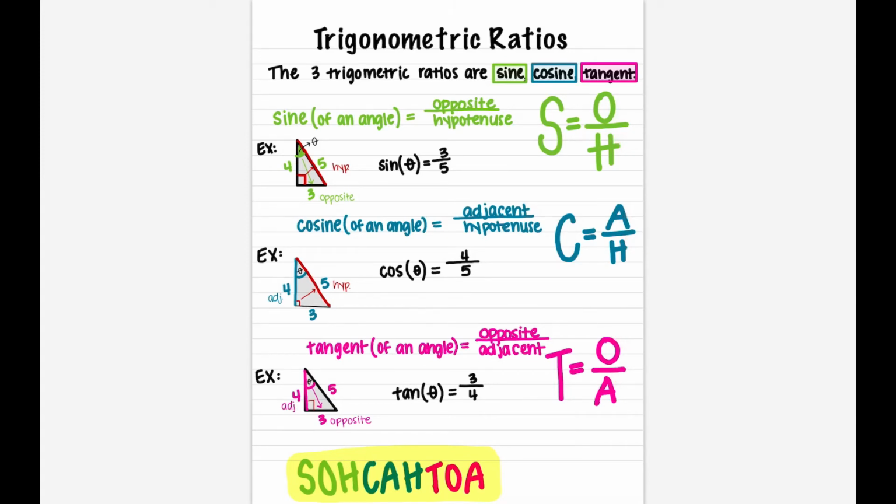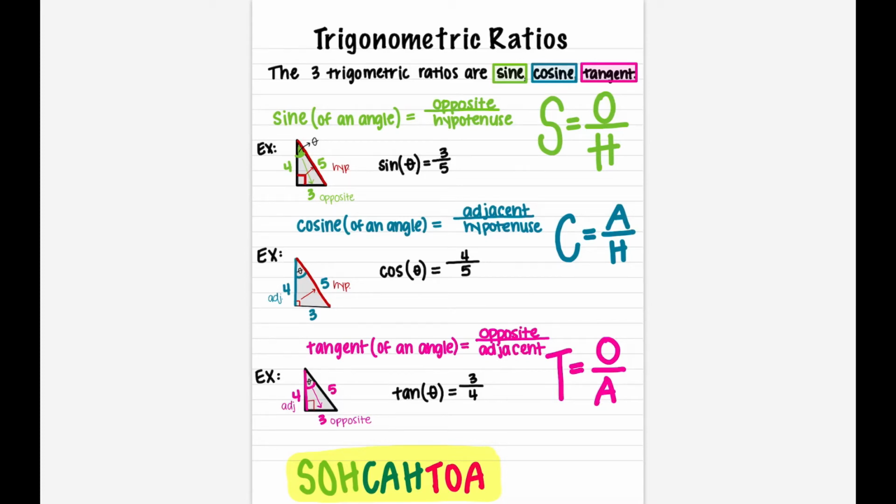Another one, so that you don't forget that sine goes with OH, that cosine goes with AH. Another way that you can remember it is just to come up with an acronym or some kind of sentence and mnemonic device to help you remember SOHCAHTOA. There are lots of different mnemonic devices that you can look up. You can Google them. You could come up with one of your own.